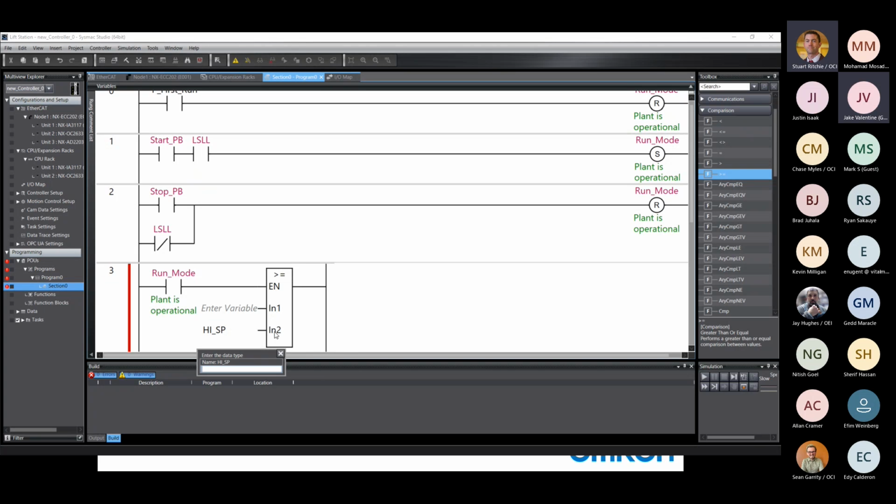Now it's going to ask me the data type. Because this will take any data type, it has to check with us in order to know what data type it takes. Many instructions take only specific data types. So if I were to make this tag on an instruction like that, it would not prompt me. But because it takes any numerical data type, essentially, it's prompted me. So I'm going to make this a real. And we will put our tank level raw tag in there.